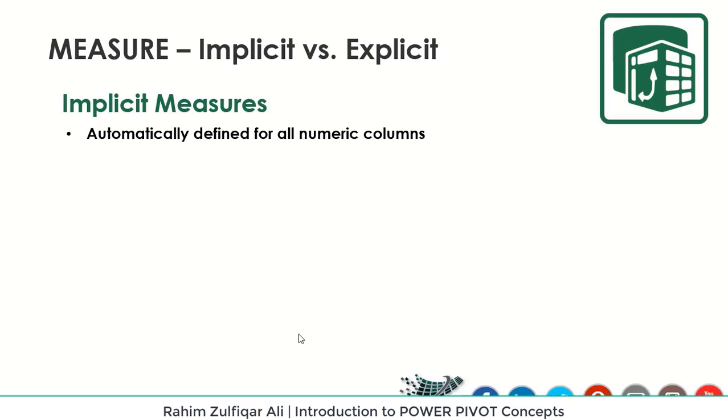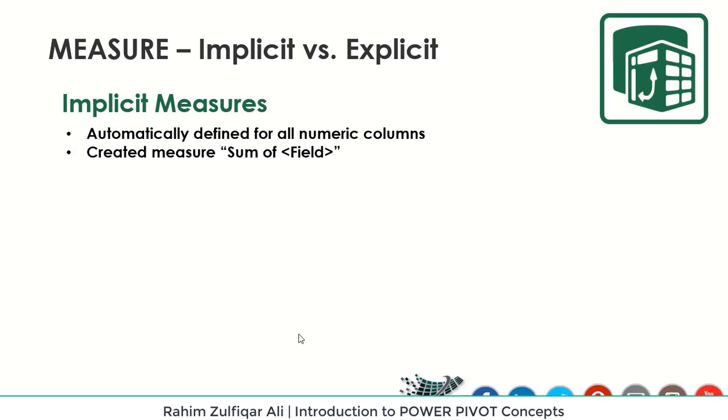So the sum and average are automatically calculated by the system. You don't have to define your own function like sum or average, right? So the calculations which are already available within the pivot tables are basically called implicit measures, where the user has not typed or written that entire formula or function to get that number. You just drag and drop those fields into the values, and the numbers automatically come in the pivot table. So those are implicit measures, and they could be in the form of sum, count, average, max, min.